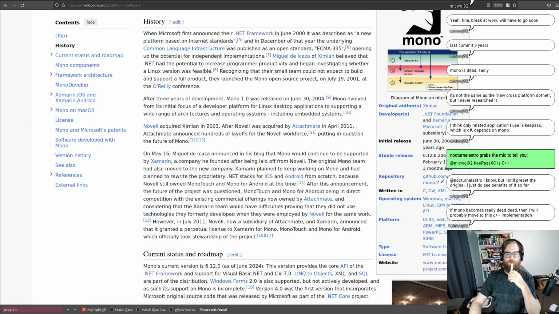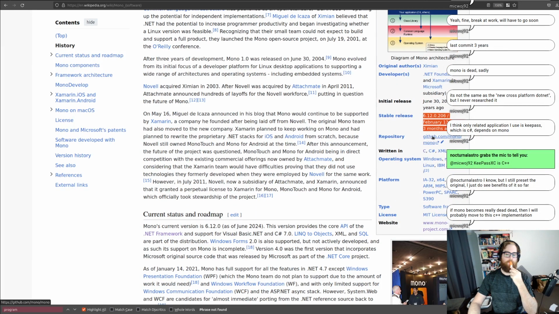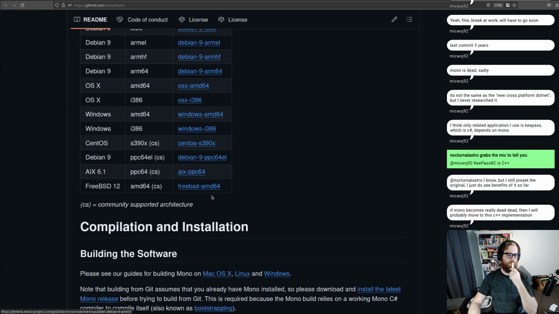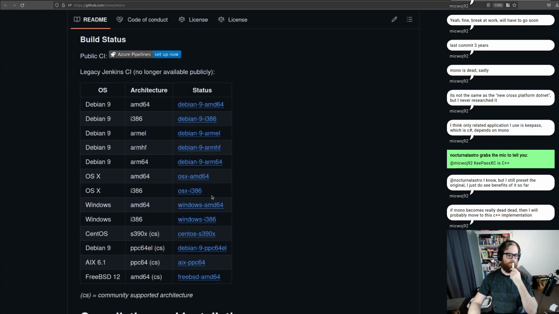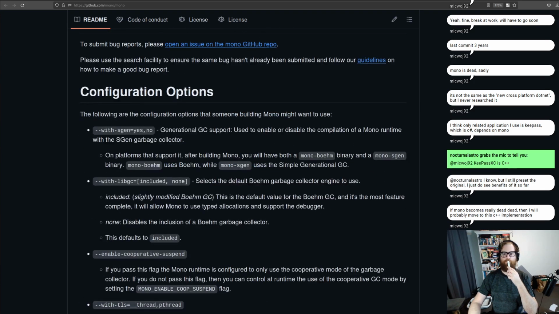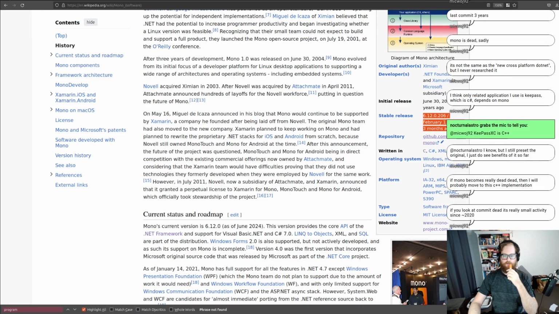Stable release. Ooh, still going. So yeah, three months ago. Yeah, I haven't played with Mono at all. I didn't realize it was still under quite active development.